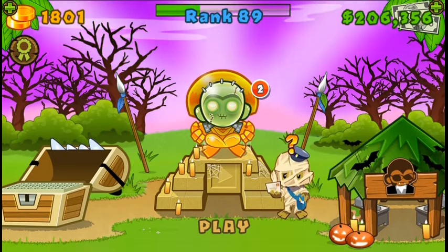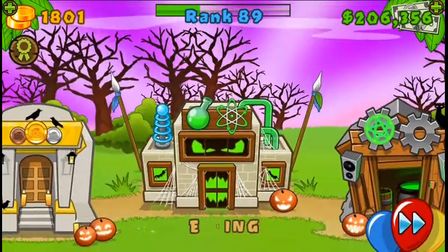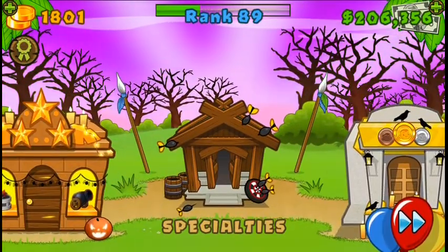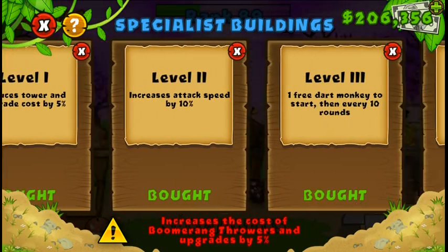So this is an elite challenge, and therefore I'm gonna be using all the lab upgrades maxed out. And as for special buildings, I will go with the Dark Monkey special building, and all 4 levels are required of this special building.